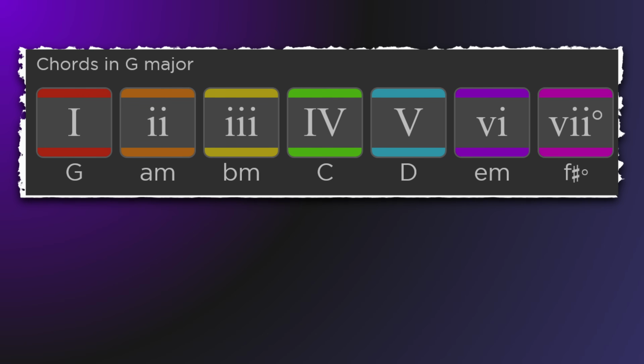For example, in the key of G major, the 2 chord is A minor. If we drop the root note by half a step and construct a major chord from this new root, then we have an A flat major chord. Played in first inversion, this would be an A flat / C chord. Here's how that sounds in a simple chord progression used before the 5 sus4 and 5 chords.